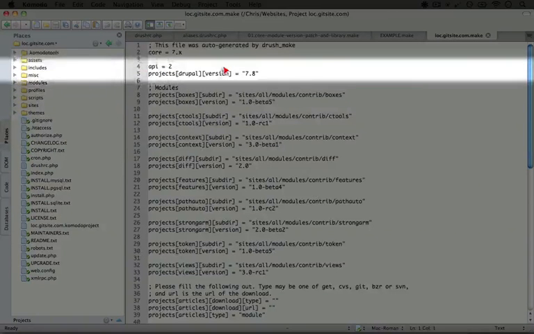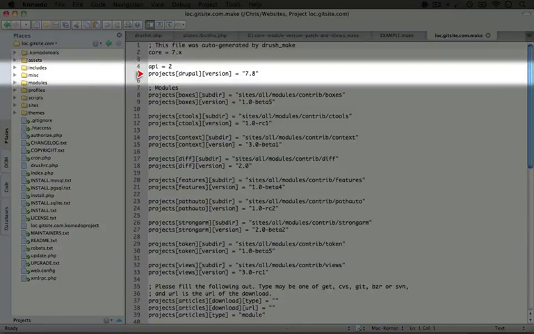The first is the Drupal project, and it's specifying 7.8 as the specific version for this site. Now, one benefit of a makefile is that you can download the latest version of modules or of Drupal as part of the build process. And if we specify the very specific version of Drupal or of a module or theme that we want to download, then we bypass that benefit.